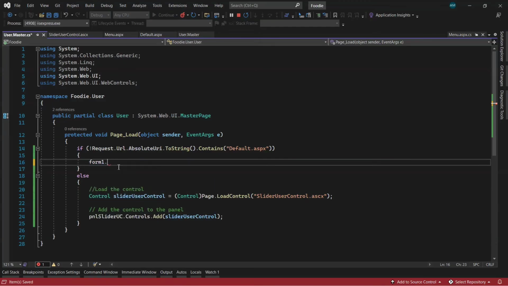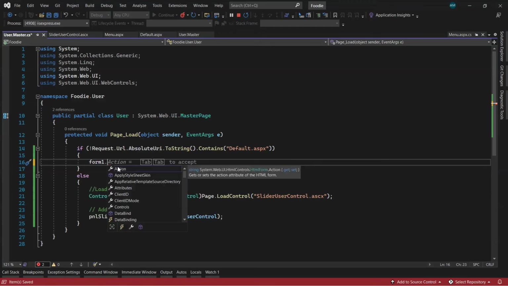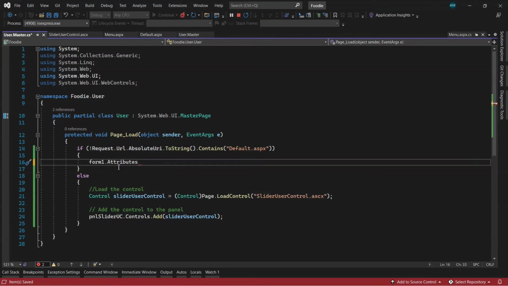Form1 dot attributes dot add. We need to add here class, right?